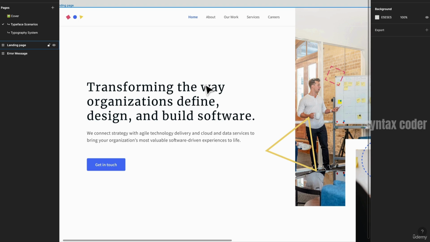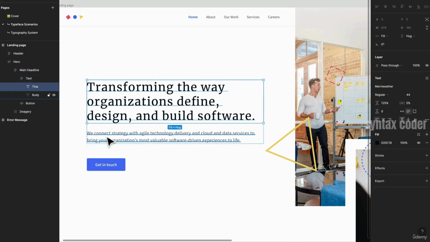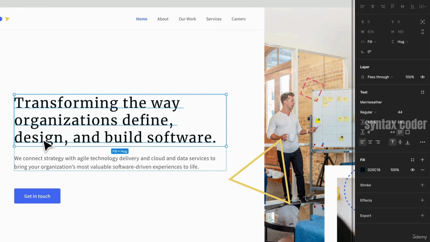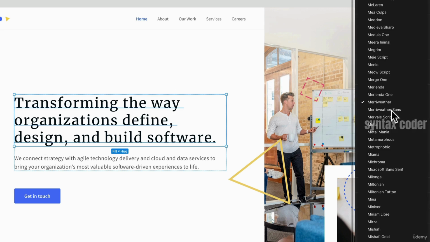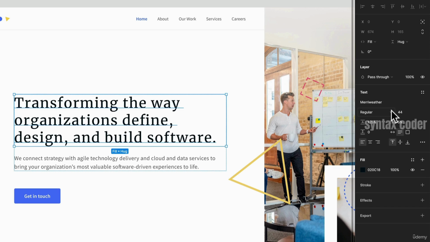And you can see that I have paired two typefaces over here. These are our two typefaces. We have Merriweather, which is a very nice and clean serif font. It almost blurs those lines between serif and sans serif. And if you're really interested in using Merriweather, they also have a sans serif option, which I love as well. I think it's pretty beautiful. So they do have the sans serif and the serif option. I love both of them, to be honest, but I've used the serif font here. And like I said, it has that sense of trustworthiness and professionalism to it. And that's what we're going for with this.